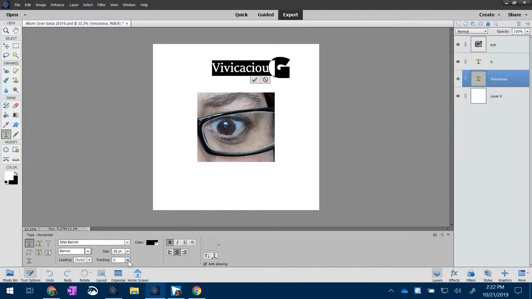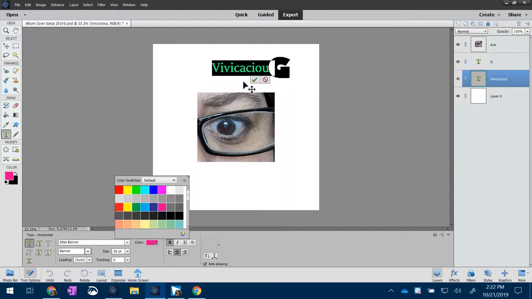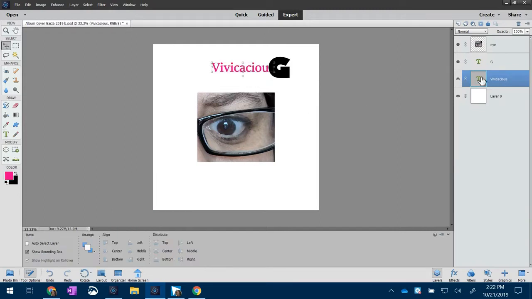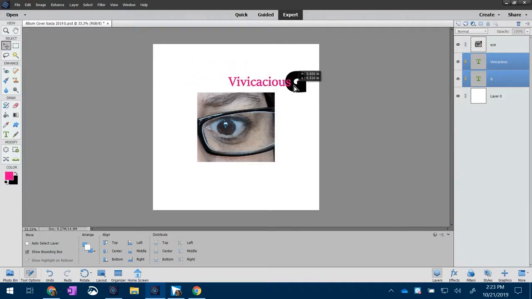I'll make this one a different color and then make sure it's above. And then maybe I'll group those two together, so now they'll move together wherever I move them.